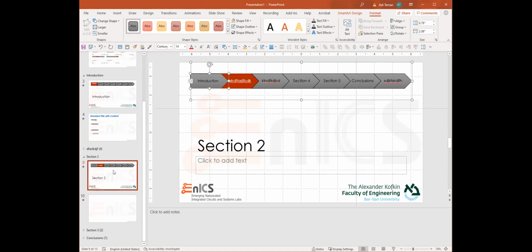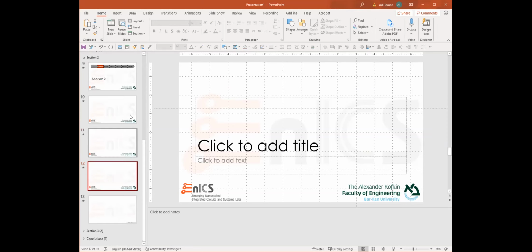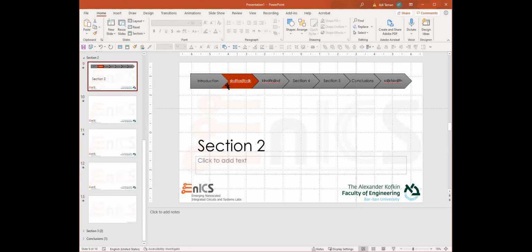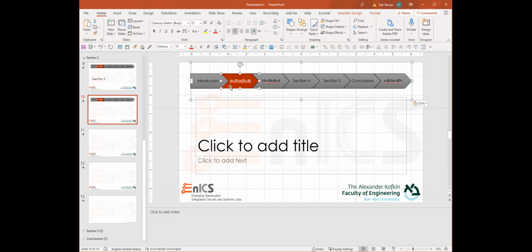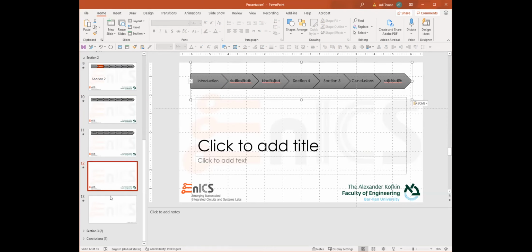But let's say I wanted to do it on many different pages. What I usually do in that case is select this, copy it, paste it over here, turn this into that color, and then copy this, copy, copy, copy.